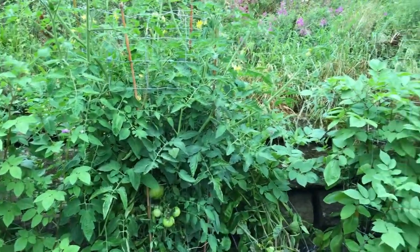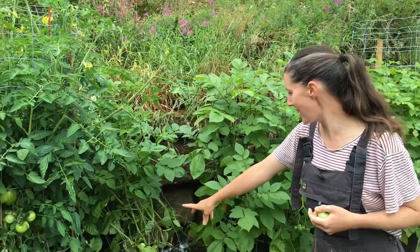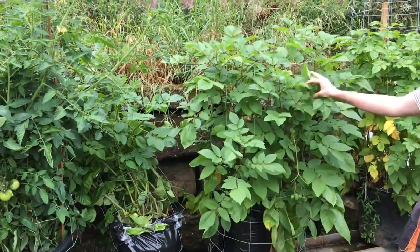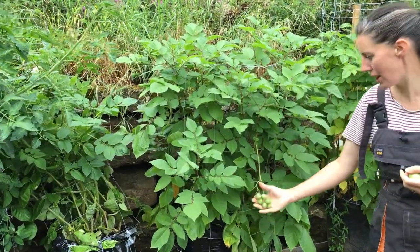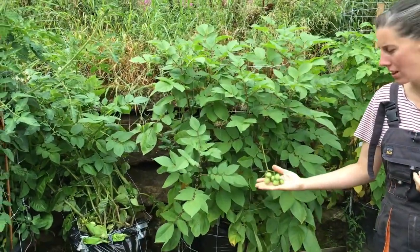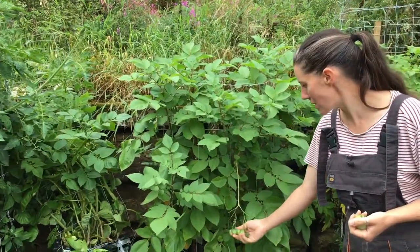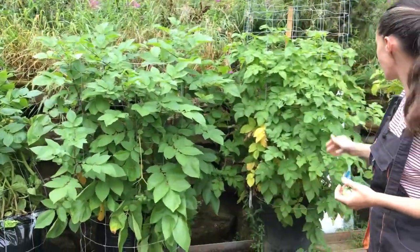We've also been growing different tomatoes, potatoes, sorry. Then we've got two that are from our most recent selection of seed from the potatoes. So they're from true seed rather than what we call a seed potato, which is what you buy when you're planting potatoes. These are from the actual seed from the fruit of potatoes themselves.